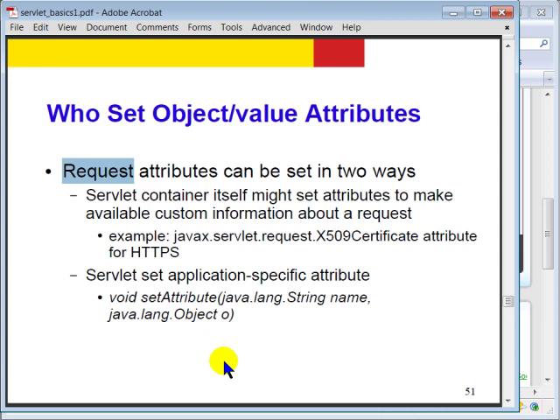By being a scope object, it can maintain a set of attributes. What is an attribute? An attribute is basically a key value pair. That key value pair could be set by the servlet container in the case of a system attribute, or you can set an attribute of your own, meaning your own custom application attribute.